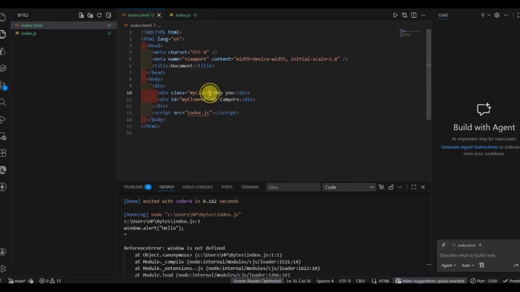Should work, except I'm not passing this correctly.